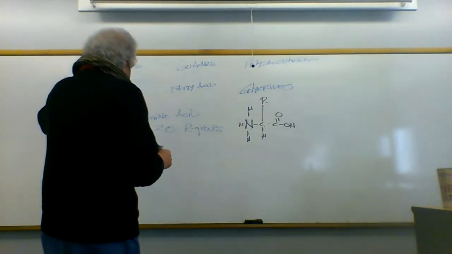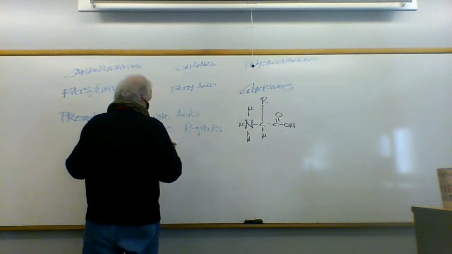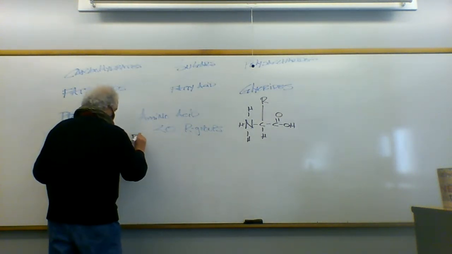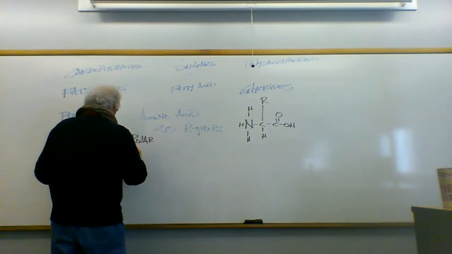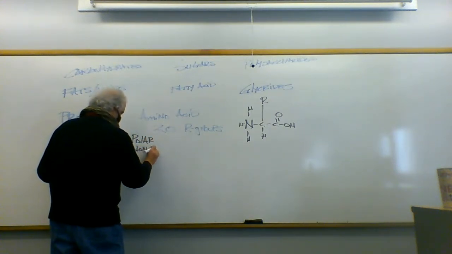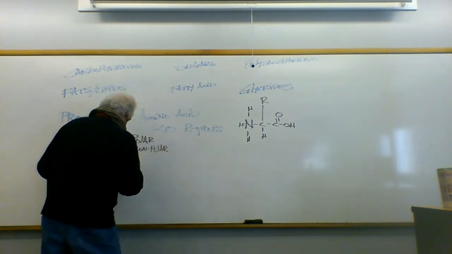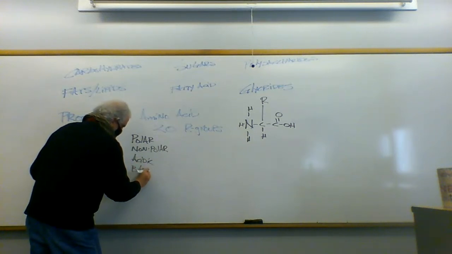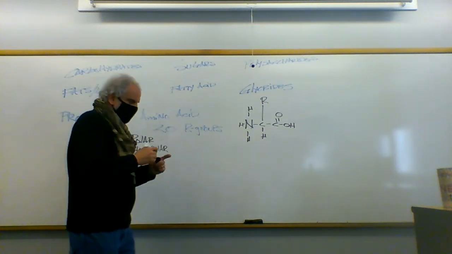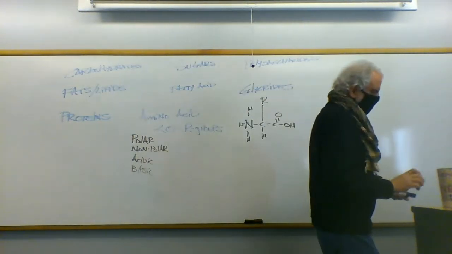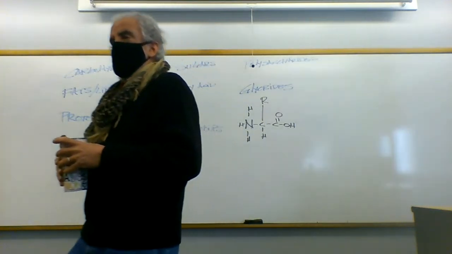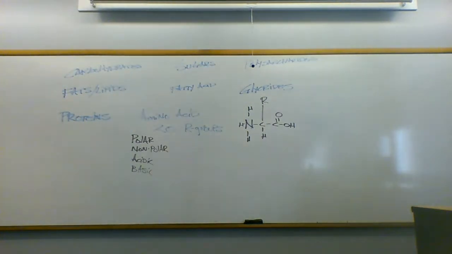But these 20 different R groups, 20 different amino acids, they can be categorized. They can be polar, non-polar, they can be acidic, they can be basic, they can have aromatic rings, all kinds of stuff. All right, so just as another little term, when we talk about a molecule being acidic, it typically means it has a net negative charge. All right, and basic is a positive charge.